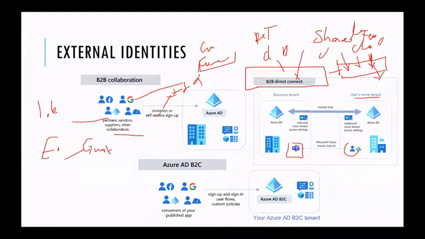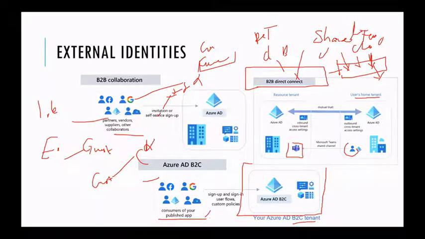For B2C, you are creating a separate tenant. That tenant is called Azure AD B2C. And what is it used for? Well, if you're a developer, or an organization that develops custom applications, and you want external users, these business consumers, to be able to use that particular application using any of the identity management options, one of which is Azure AD that you have defined, then you'd create a B2C.